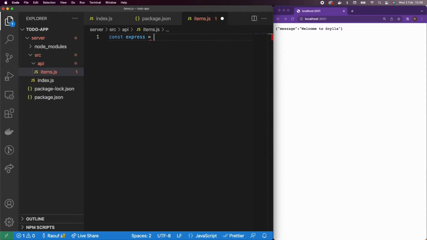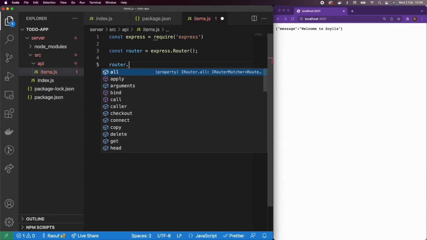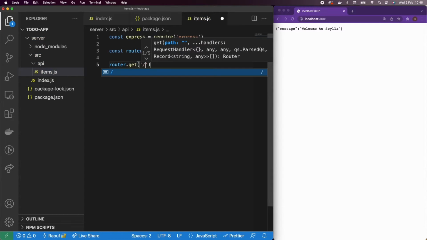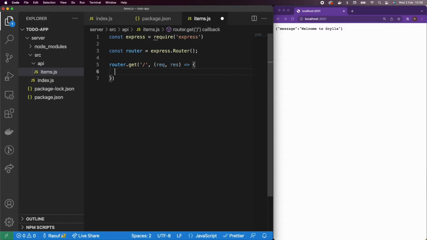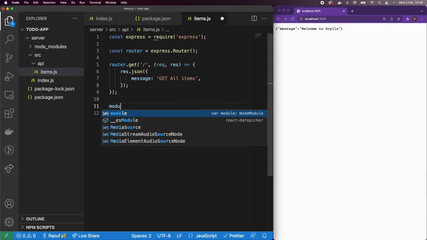Okay, so let's go ahead and create an API, and I'm gonna name my file items.js, and I'm gonna import Express from Express. Okay, require Express, and then I'm gonna use the router. So I'm gonna create a router constant here that is gonna come from express.Router, and I'm also gonna define a middleware and my get handler here. Then I'm gonna mount on slash again and have my callback function. So again, what I'm gonna do here is just return a simple JSON object with a message that says get all items. Okay, the other thing that I'm gonna do, I will need to export my router.